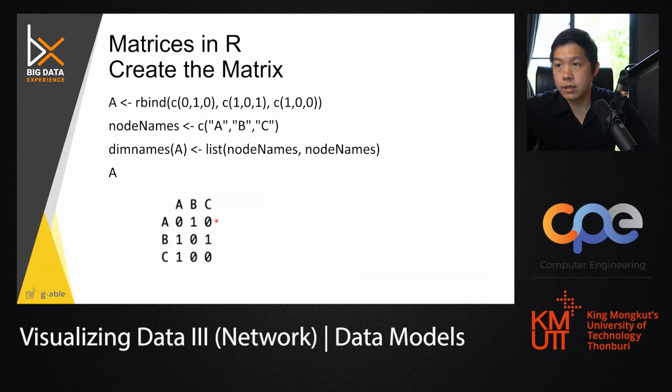How do we create a graph using iGraph? Here is the way, but before that, let's use just matrices to represent the things in the graph and then play with it a bit. So I will start with creating just a matrix with the names in the rows and columns as A, B, and C, like this one.